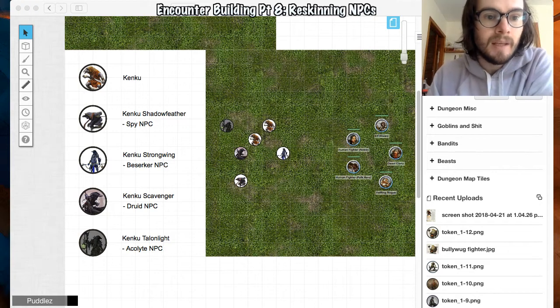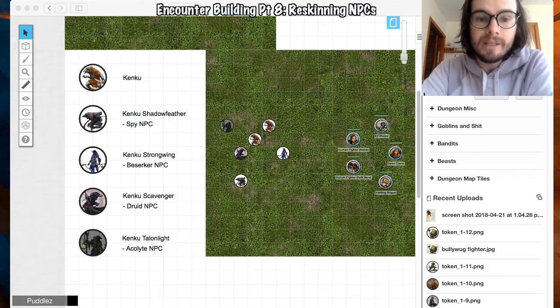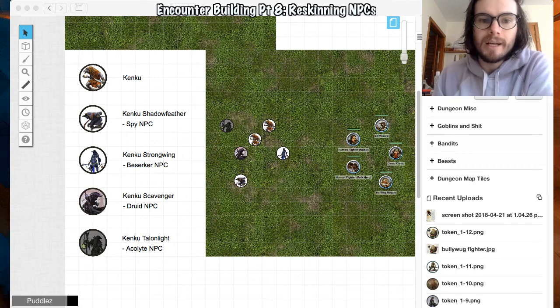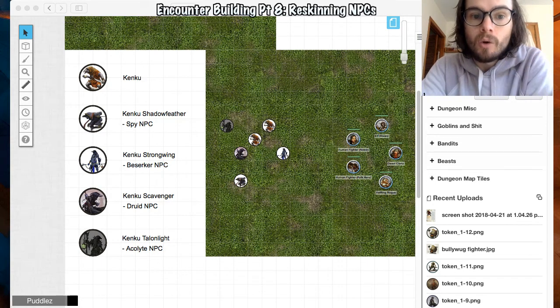Then I have a Druid Scavenger. Sorry, a Kenku Scavenger who is based off of the Druid NPC. So now they have a caster. They have someone who can entangle the party, or can cast, I'm not exactly sure what the Druid has in terms of spells, but they can use their spells or hit the party with their shillelagh staff.